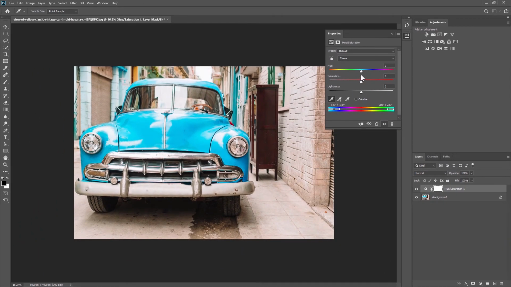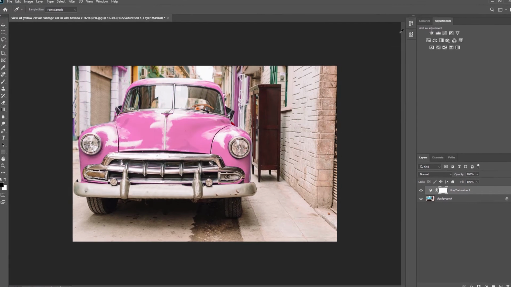So if I begin changing the hue, you can see the top bar of color remains the same and the bottom bar changes. Our car color also changes, and you can see that in the background those blue walls are changing too. That's okay, we can fix that later down the track. We're also able to influence the saturation of the color as well as the lightness. So I'm going to change this to a lighter pink. Okay, perfect. Alright, the car looks good.